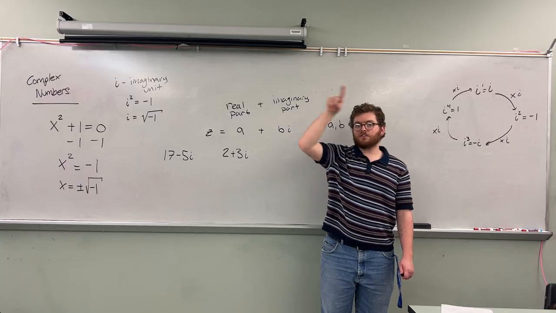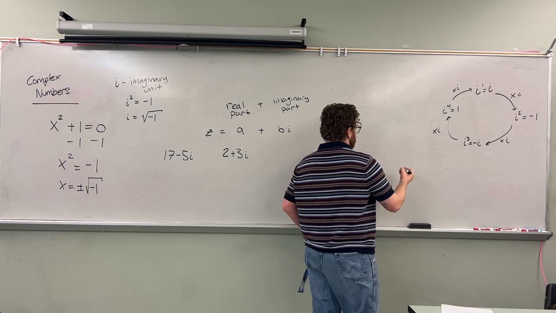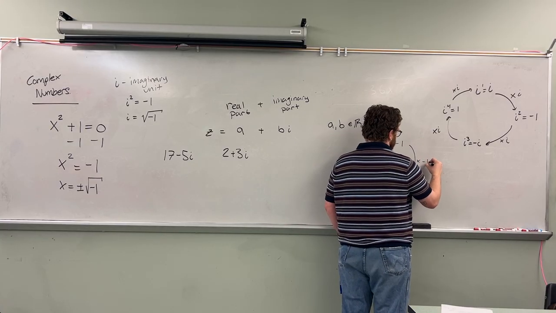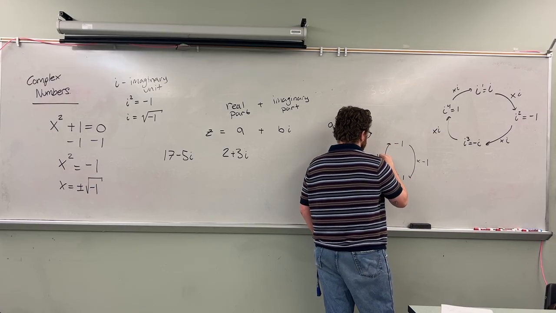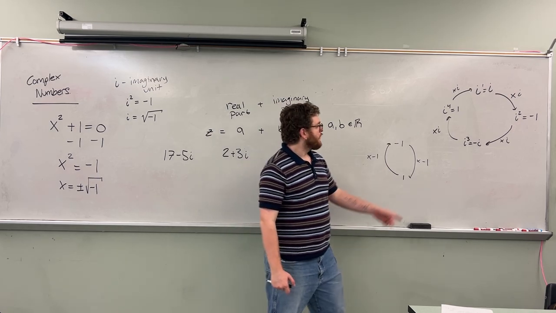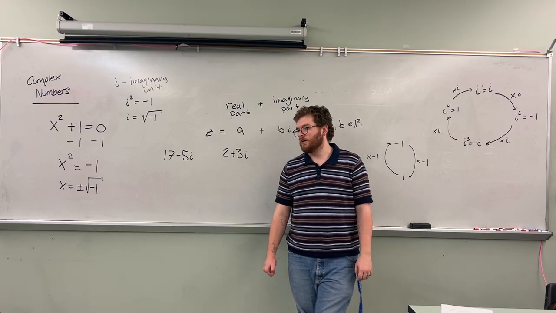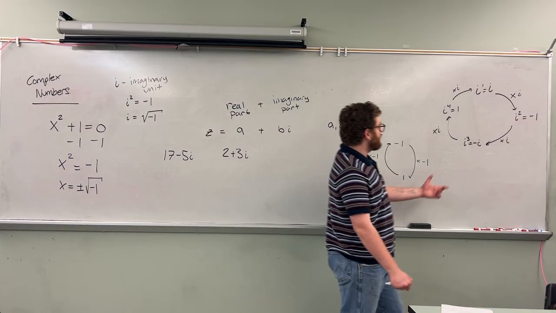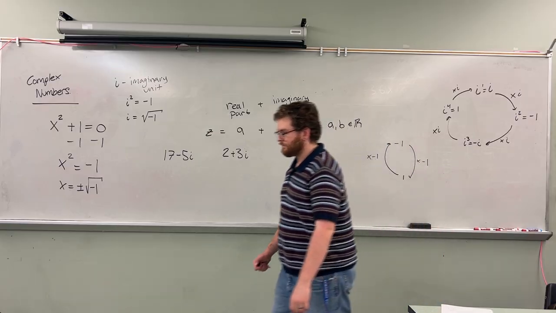So i does this pattern of looping around. This is kind of like negative 1. If I multiply by negative 1, I get 1. If I multiply by negative 1 again, I get negative 1. So it just loops around on itself twice. This one loops around on itself 4 times. So i is a little special with that. This will be useful when we're going to take powers or do multiplication or anything like that when it comes to complex numbers.